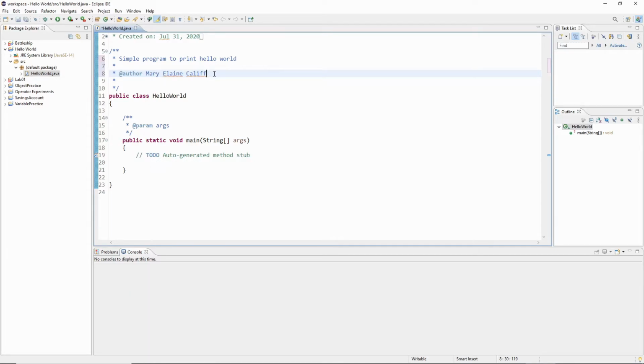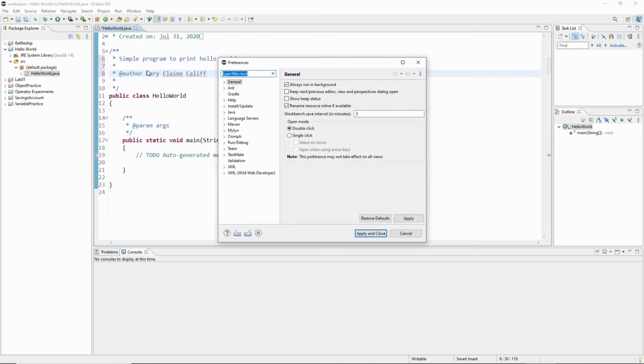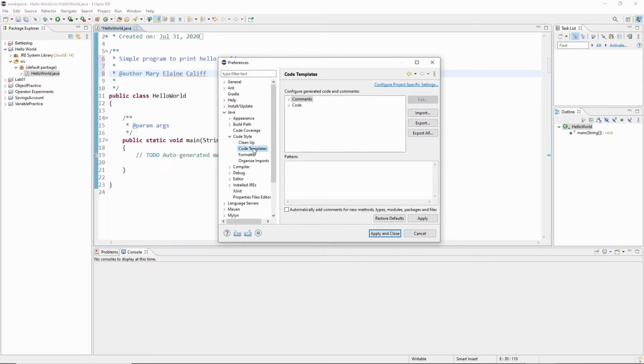There are ways to configure Eclipse so that it will automatically provide the information you want in these initial comments. So that's something to explore in the preferences under Window. So where you do that is Window, Preferences, and then there are some ways to do that under Java and code templates and then comments, and then I can set things up so I can tell it what to put here. If I put it on types, that will allow me to actually say, hey, put my name here instead of user.